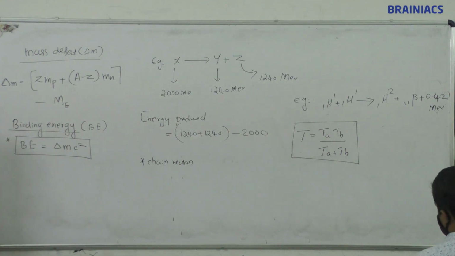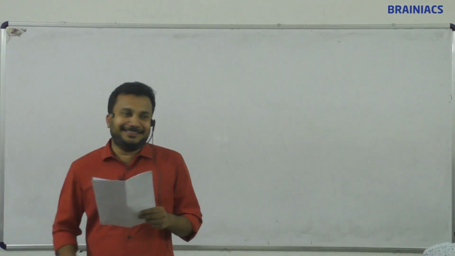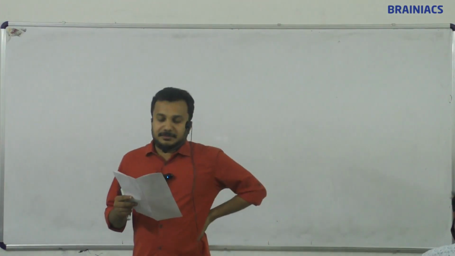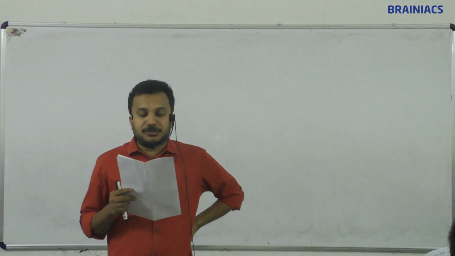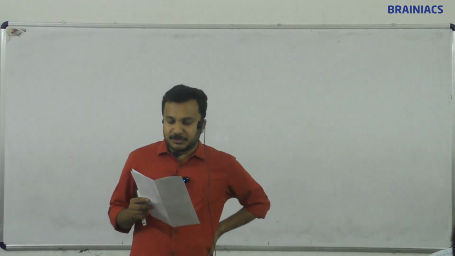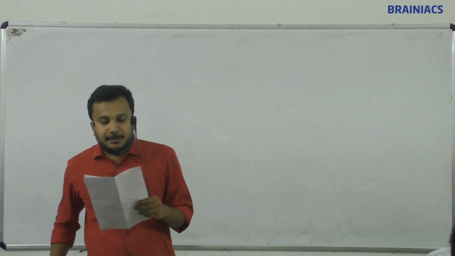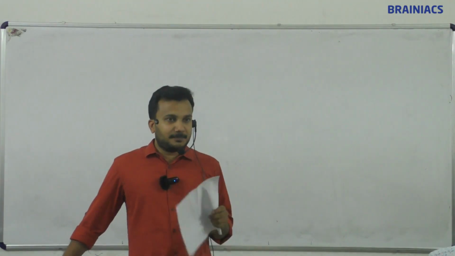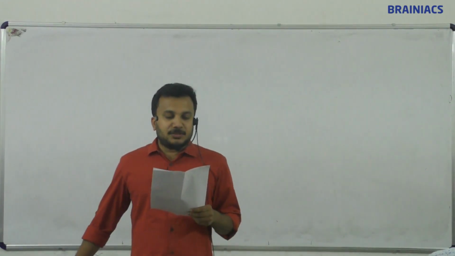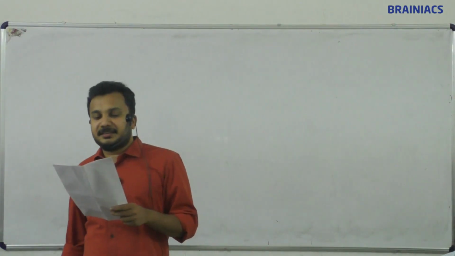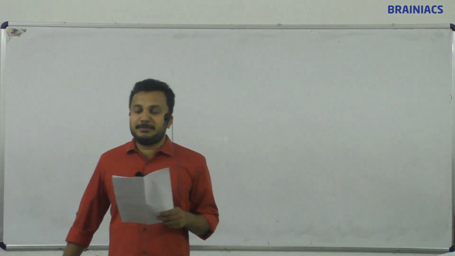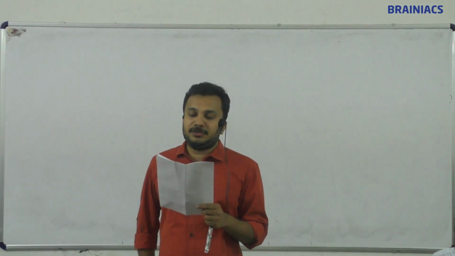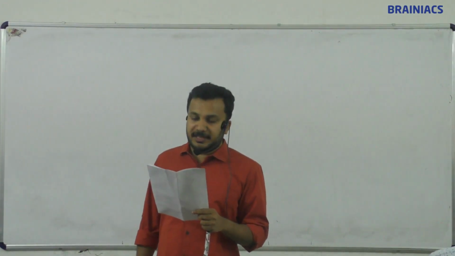Now we have to do questions. We have a set of questions. Question 1: the mass of a lithium-7 nucleus is 0.042 U, where U means atomic mass unit, AMU, less than the sum of masses of all its nucleons. So the mass defect delta M is equal to 0.042 atomic mass unit.